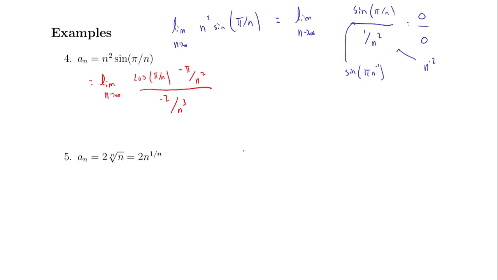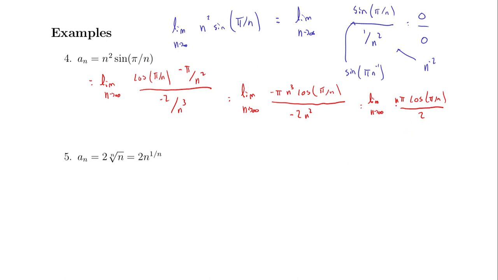Now, before I try and evaluate this limit because it looks really ugly, I'll just do some algebra to simplify all this stuff. What that really is the limit as n goes to infinity of this cosine pi over n. I've got a negative. I might need a bit more room here. So I've got a negative pi, and I'm going to flip this n cubed up into the numerator. So I'll call it negative pi n cubed cosine pi over n. And then in my denominator, I have this negative 2 and this n squared of the denominator of the numerator. There we go. Cool. Now I can see some n's and things like that are going to cancel out. And this limit really is a limit as n approaches infinity of n pi cosine pi over n over 2.